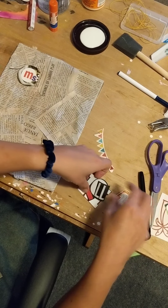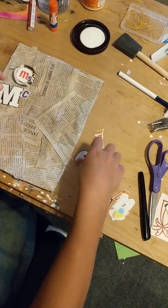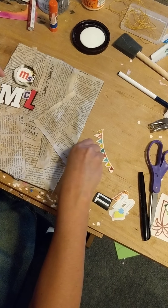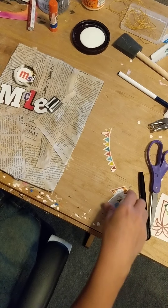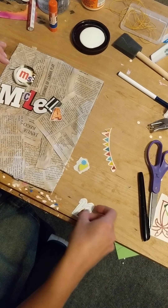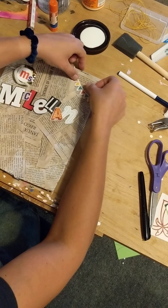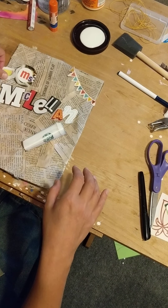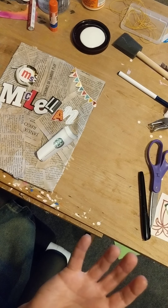I found my name in different letters. You could do this too — maybe cut out different things you like, some different colors, maybe animals, or whatever you really want on there. I have some letters spelling out 'Ms. McClellan,' and I even have some little decorative pieces — I found a Starbucks cup and a taco — and we'll see where those go.